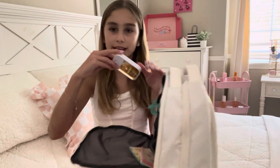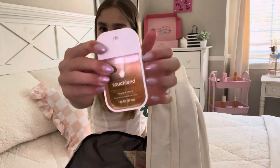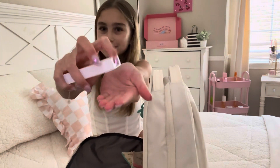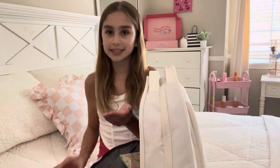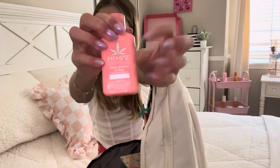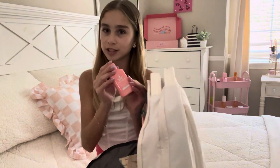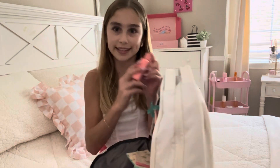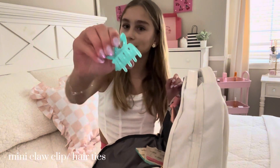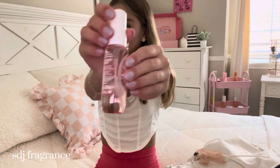I feel like this is the main thing — literally everybody should have this. It's hand sanitizer, and especially the Touchland brand because I'm aesthetic. This one smells so nice, I will be using this throughout the day to keep my hands clean. Another great thing to have is some lotion because your hands or your body can get really dry. This is such an underrated brand — I smell so good. I found it in the Target mini aisle and I was like, this is great for my backpack. I found another little mini claw clip, especially for gym class — I definitely think you should keep some hair ties or claw clips in your backpack.